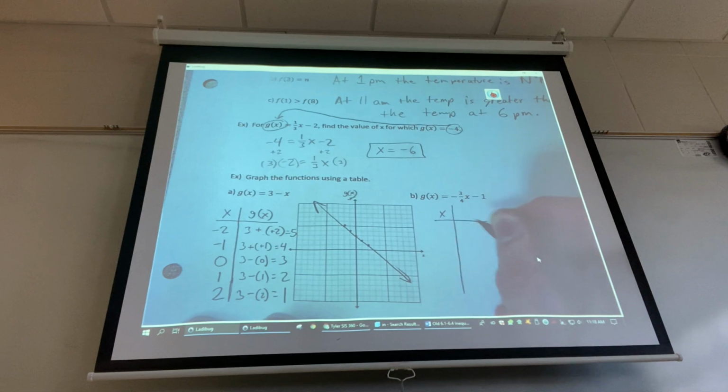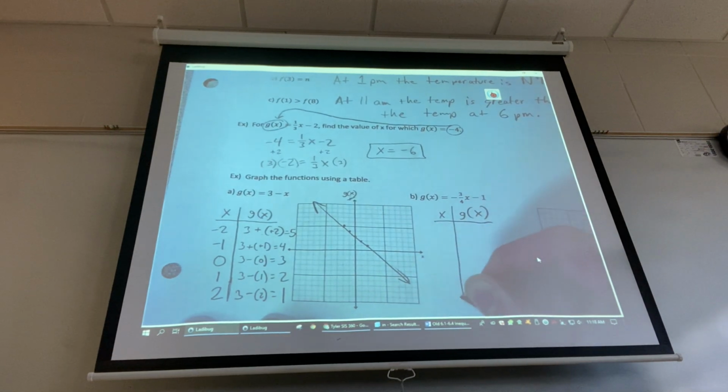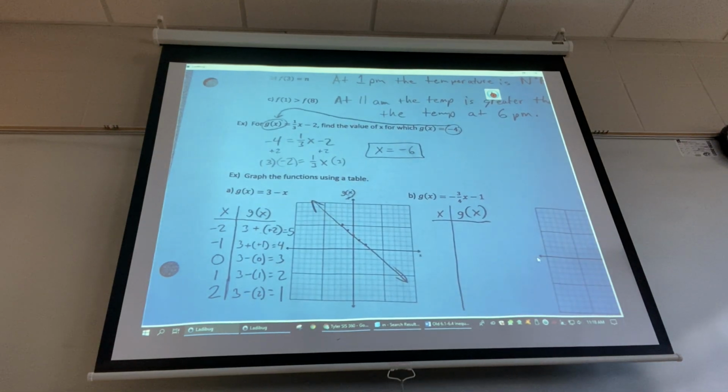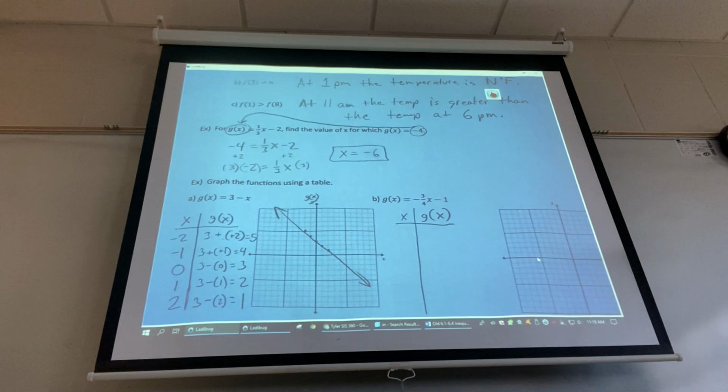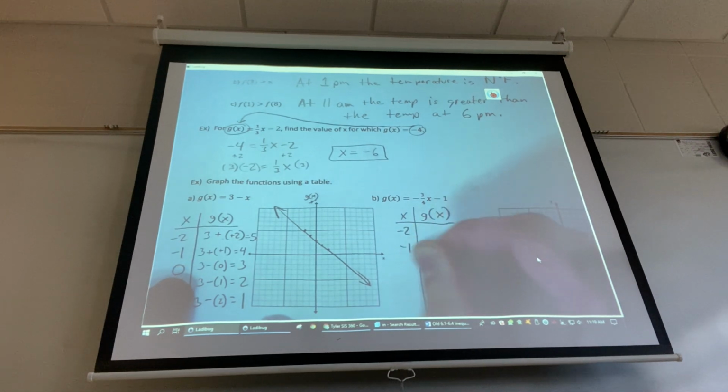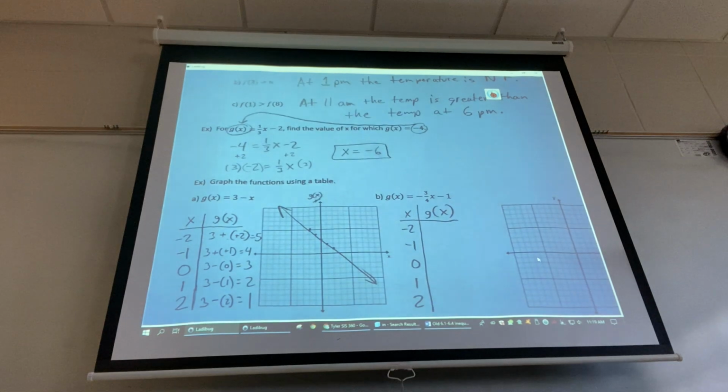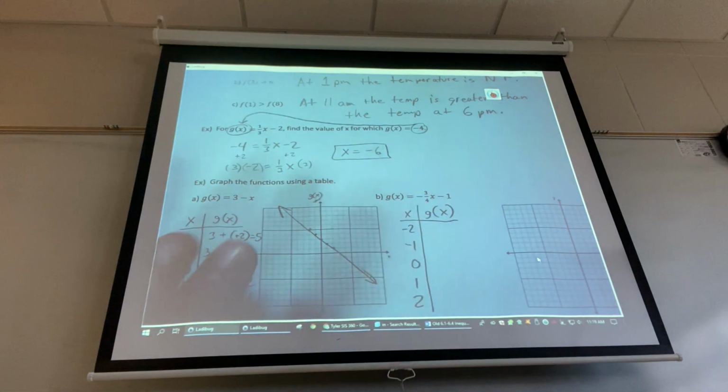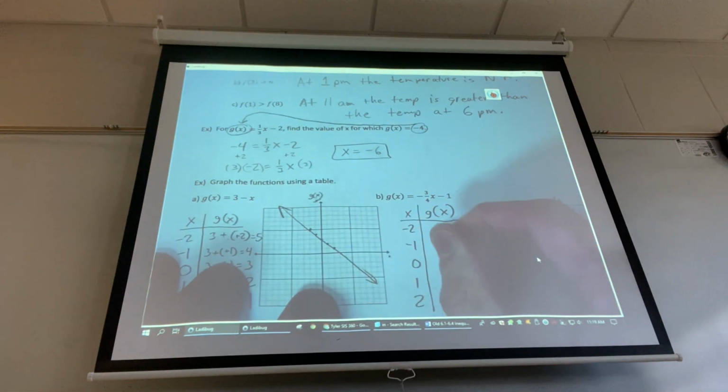All right, ladies and gentlemen, go on to the next one. Mine was right, so that probably makes sense. Go on to the next one. Oh my gosh, hold on. What X values do we use? -2, -1, 0, 1, and 2. And, oh, we've got fractions, don't we? Oh, boy. This could get exciting.